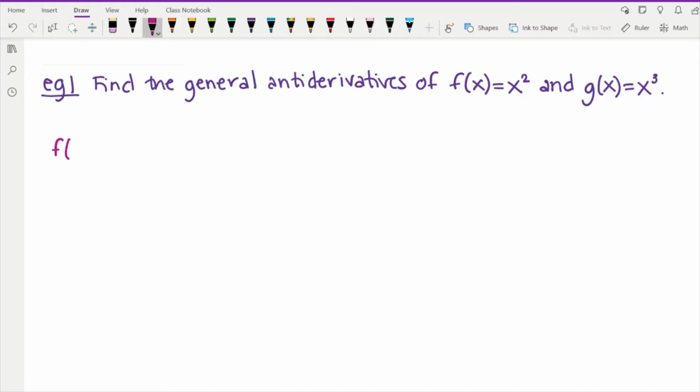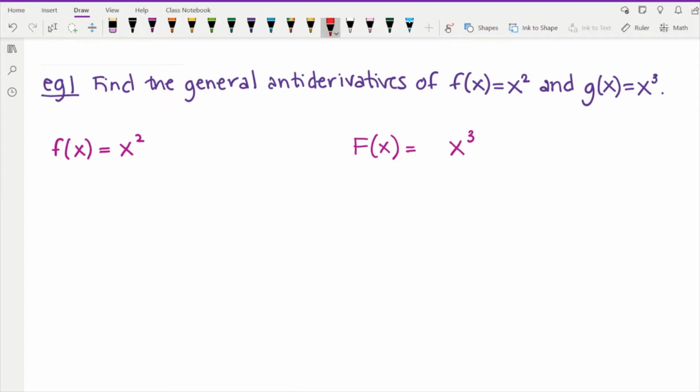Okay, so let's start with x squared. What do we know about taking derivatives? Well, when you take the derivative of x to a power, you subtract 1 from the exponent, right? And so what would need to be the exponent on our original function? Well, it would need to be x cubed, right? Because our original function is written as little f of x, I'm going to write the antiderivative as capital F of x. That's what we talked about on the last page. And so we know that it has to be x cubed, right? That's the only way that when you take the derivative, you can end up with x squared.